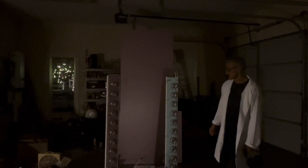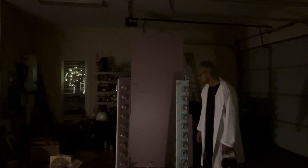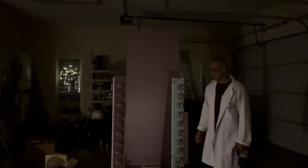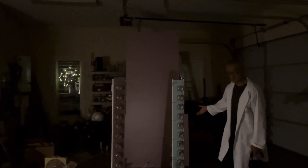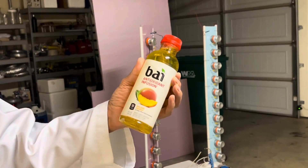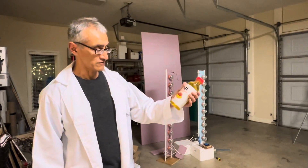I've tried making these Marx generators in the past with commercial ceramic capacitors, but those things are very sensitive. If you overbolt them — even get close to their upper limit — they fail, and they're a pain to replace. But these bottle capacitors I've tested up to 50,000 volts without any issue. And all of these are basically stuff that would end up in the landfill. Basically an antioxidant infusion bottle — so you can get healthy at the same time you do your high-voltage electronics experiments.